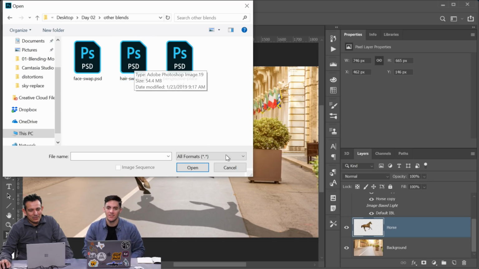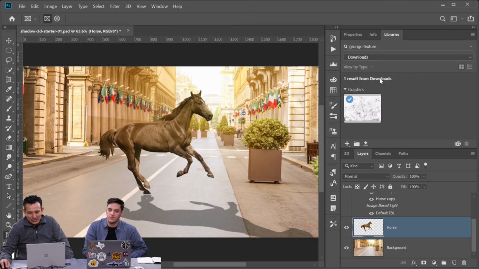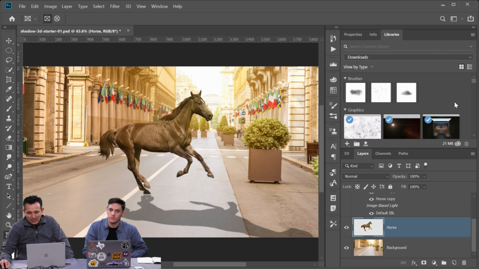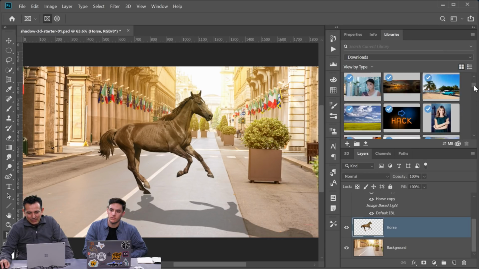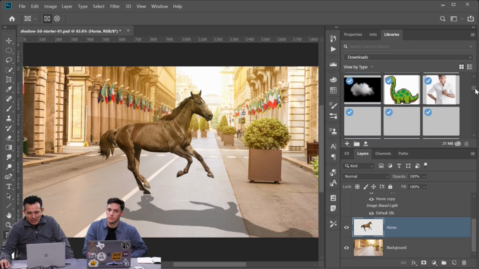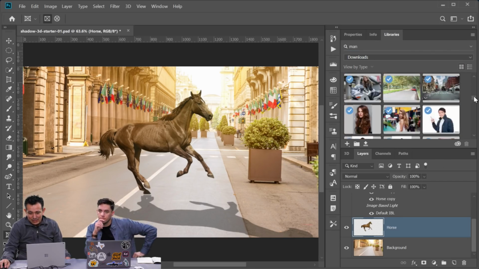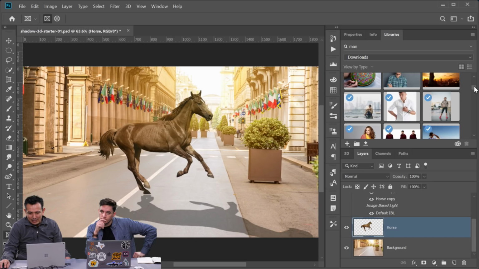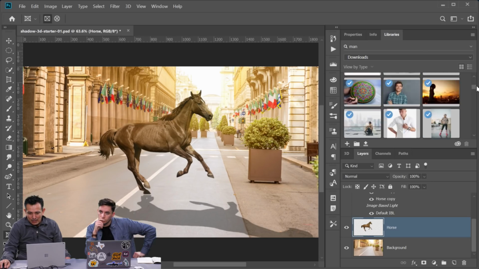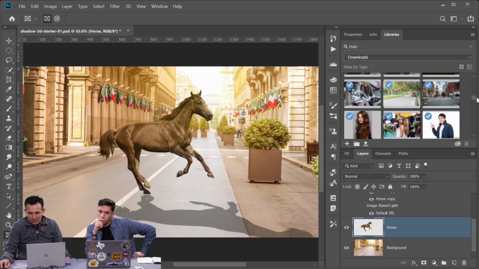Okay, so we did something with distortions. I guess I'll do something else with distortions as well. Because I have something that'll take 15 minutes, but I think you guys will probably enjoy something else a little bit better. So I know I have a file downloaded. I just don't know where it is in my Creative Cloud. If you click on this drop down, you can select All Libraries and then search your library. I know it's a picture of a man. So let me see if it comes up really quickly. And if not, I can use a different one, but I kind of know what I want to use for this.